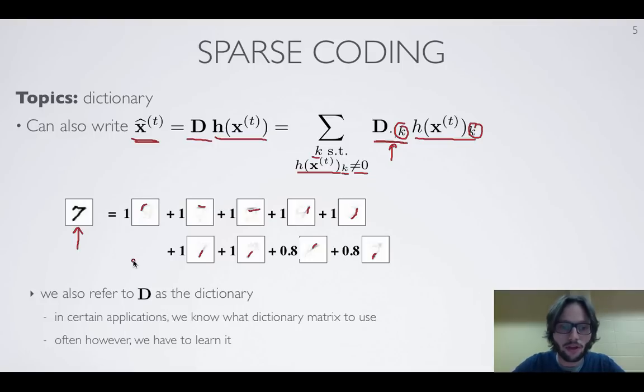If we think that our complex observations, which might be very high dimensional, can all be decomposed into a sort of language or a sparse representation where everything is just a linear combination of a few vectors, then sparse coding is going to be a good option for representing that type of data. And then now we can use the h-vector, which is mostly going to contain zero except for the non-zero elements as a representation, say, for performing classification.